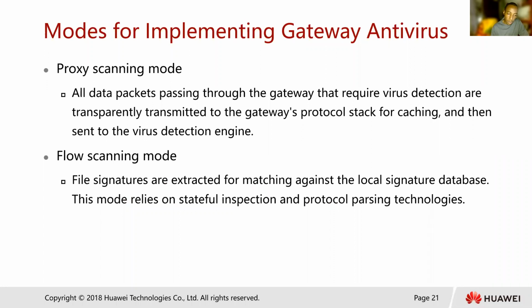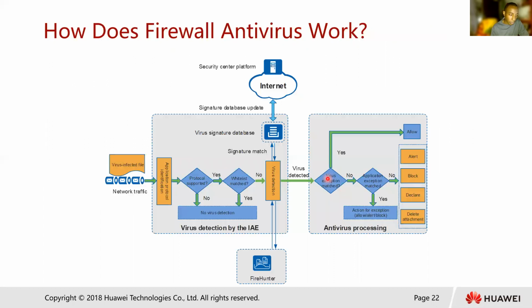So some of the device vendors, even including the UTMs and the AVG, provide two antivirus scanning modes, that is the proxy and the flow scanning. So how do you really know how an antivirus works? There's a signature, I talked about this. There's a signature database update that usually happens. And then if there's a signature match, a virus detection has taken place. Okay, so this is what happens.